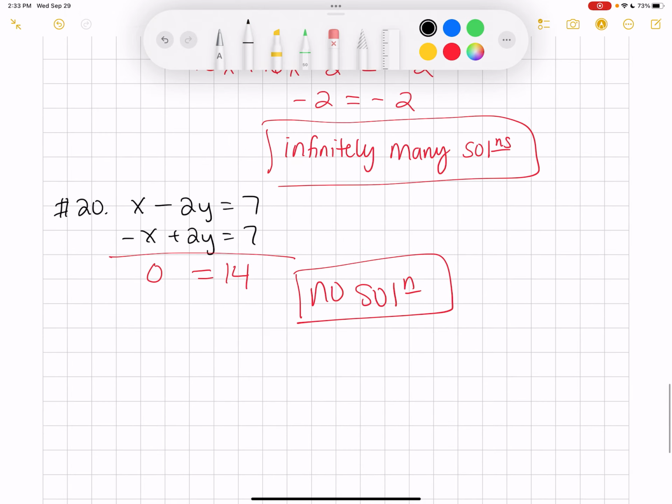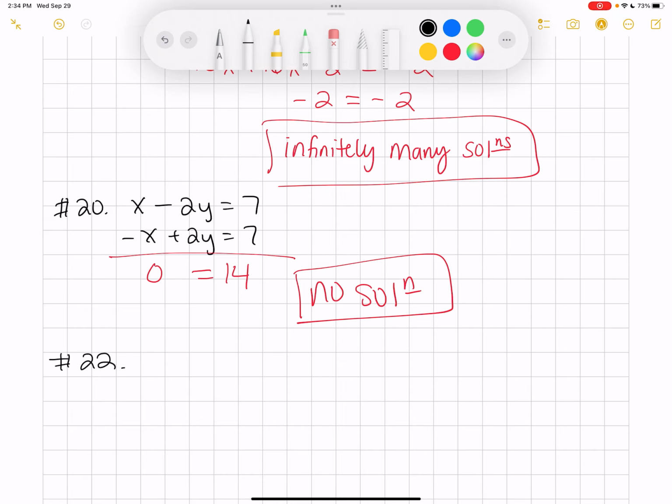Let's see, 22. Wait. Why does it say no solution and then a little a? That's her way of writing SOLN for solution. You're welcome to write out solution if you want, but SOL is fine. That's just the way I've done it forever and always, so it's always going to be that way until somebody comes up with a better abbreviation for me, then I'll switch it.